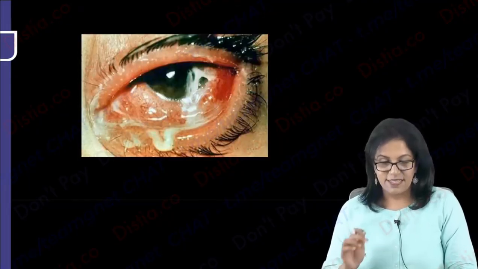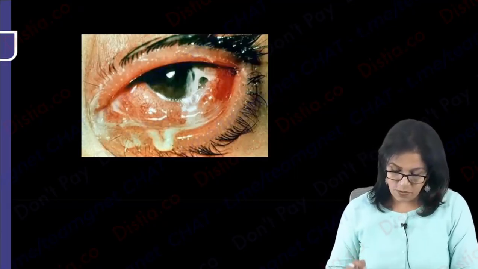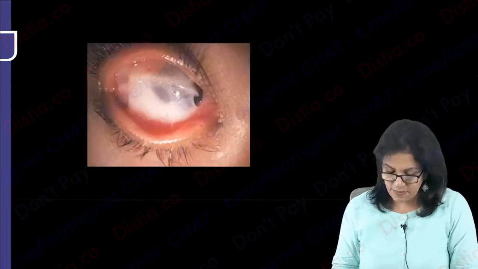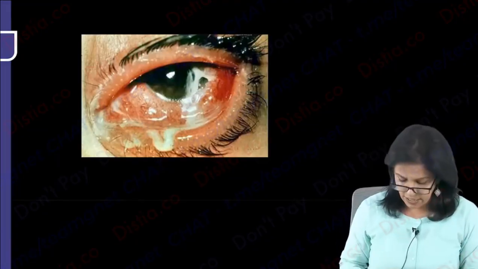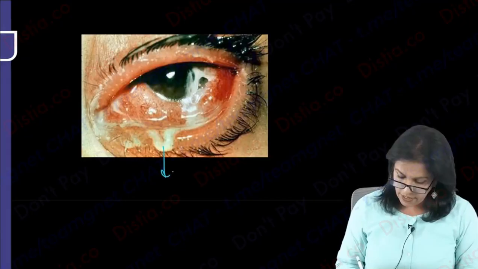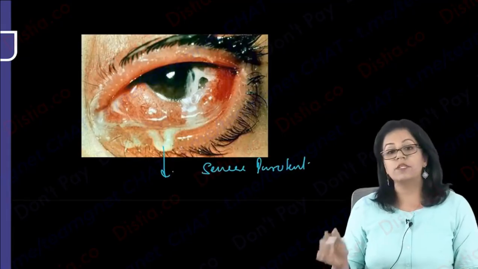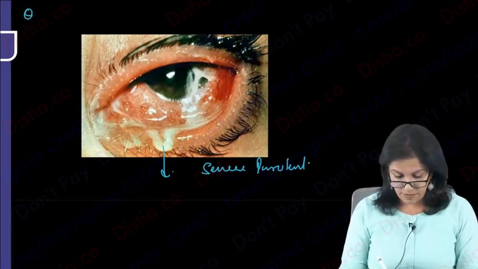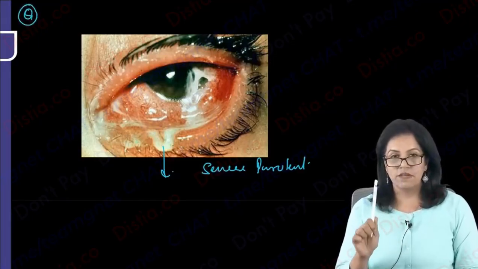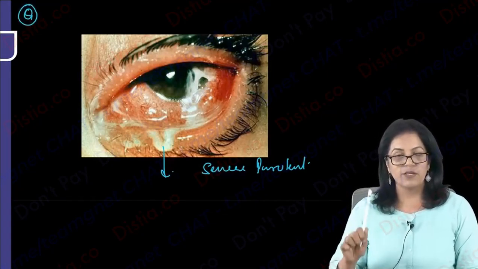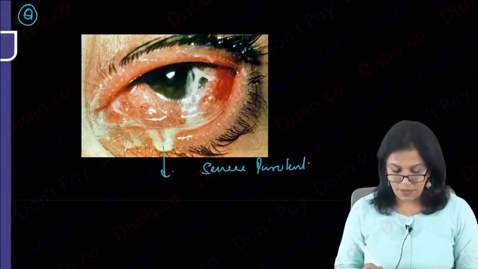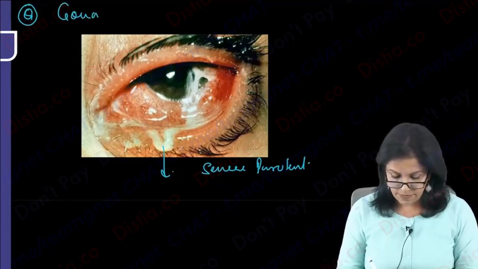Right? See, I was telling you, what can be the type of discharge? Look at this discharge. This is a purulent discharge. So this becomes your severely purulent discharge, mainly seen in gonorrhea, right? So it has been your exam question. Let me mention it here only when I remember. Make a cue. Which is the most dangerous infection in children? And 4 etiologies, 4 names of bacteria were given to you. So in that case, please remember, we have to answer gonorrhea, right?